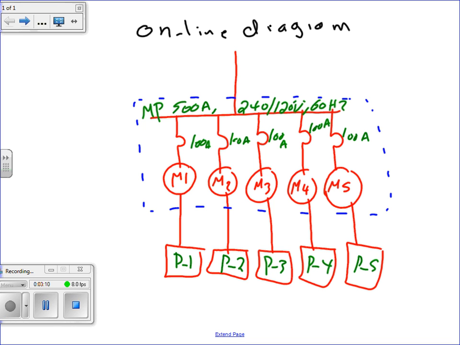Okay, so that's the first thing you need to do. The second thing, we need to also show that right in here. I'm just going to say 4-inch PVC schedule 40. Inside it will be 3 conductors, number 600 kcmil. Again, all these numbers, you guys will verify these numbers. You have to verify all these numbers.